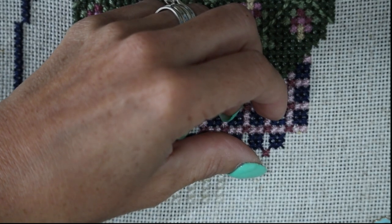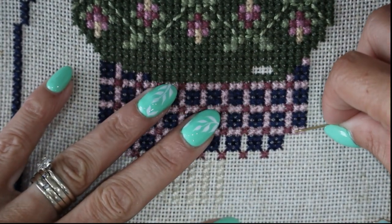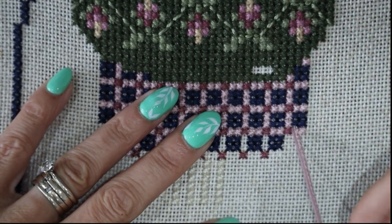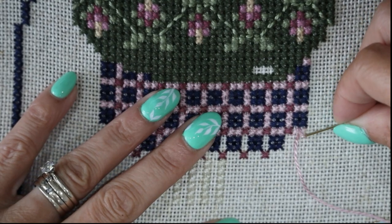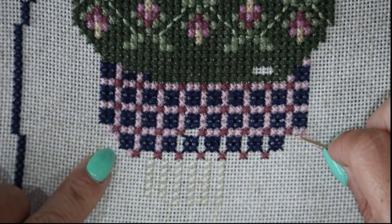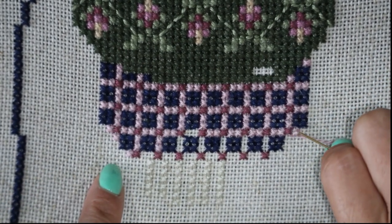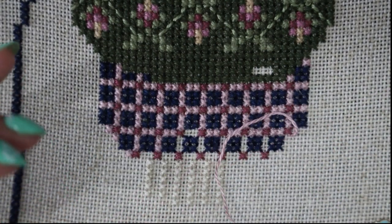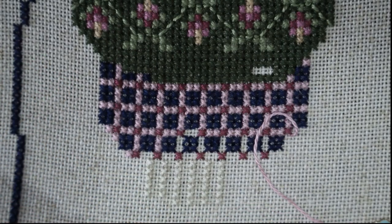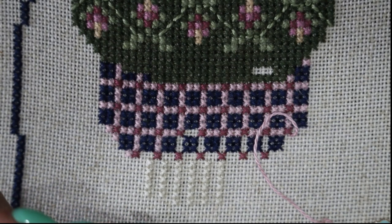Hold on, I'm just working out where I am. Okay, you know what — I'm going to unpick that because it just doesn't seem right to me. One thing I have noticed with this pattern is this side doesn't seem to match this side, but when I've checked the chart, that is how it's charted — it's not charted to match. Which seems a little odd, but I'll work the process; that's how it's charted for a reason. Let me see if I can come at this from another way so I know exactly what I'm filling in. We don't want to go wrong now just because I'm sitting here chatting.